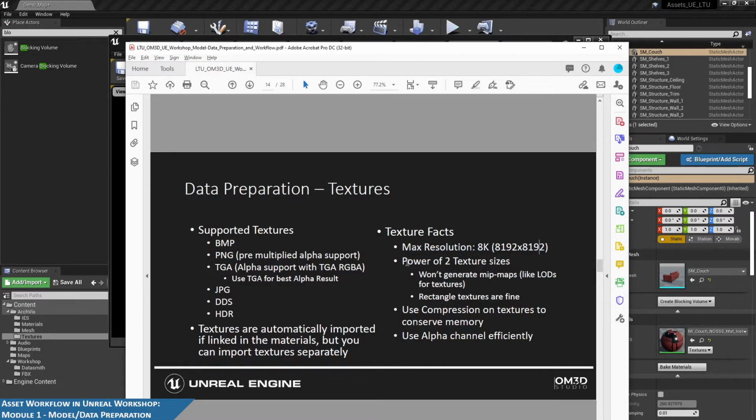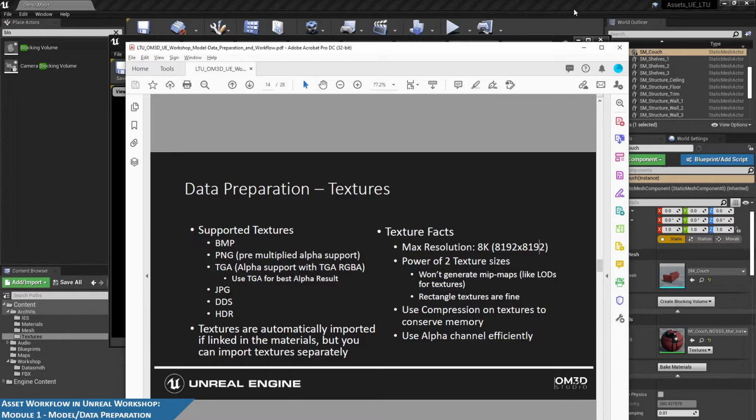And the reason why you want powers of 2 is because you know how we had model LODs? By maintaining powers of 2, it allows Unreal Engine to create what's called MIP maps. MIP maps are essentially LODs for textures, and they're automatically created.